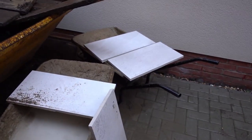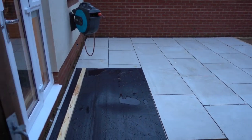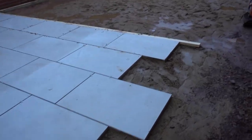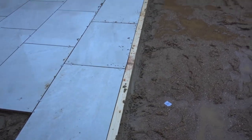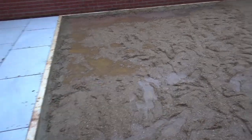It is a mess. Got some cutouts waiting to go around the front. Oh my gosh. And there we go. That, my lovelies, is the patio mostly done. But you'll now be able to see how big the patio will be, because this is where the line is. So fake grass, nice big patio. Fake grass, you get the point.